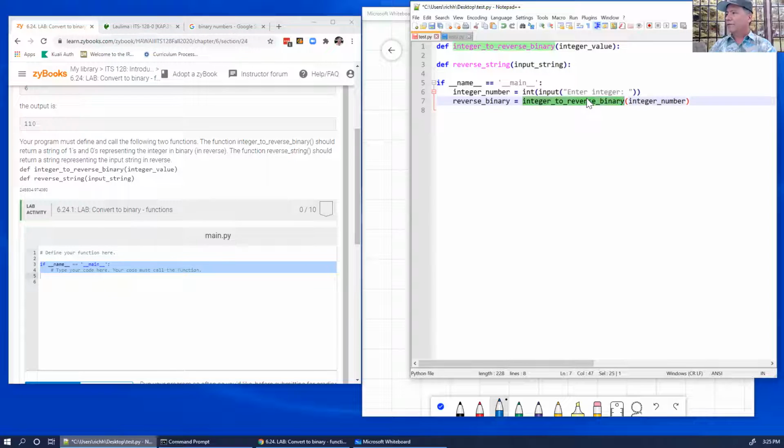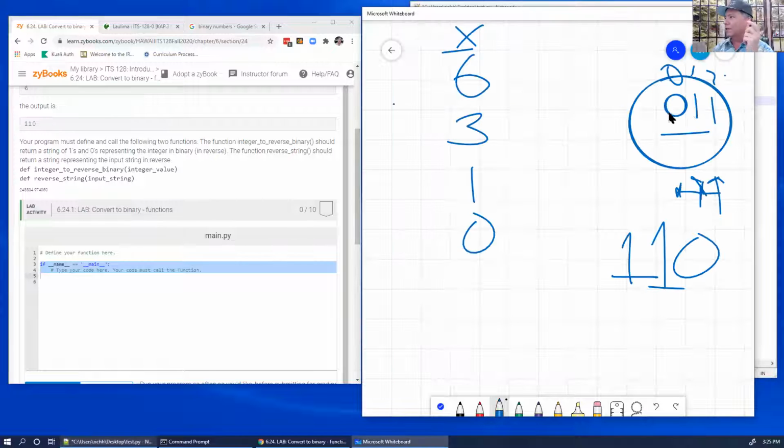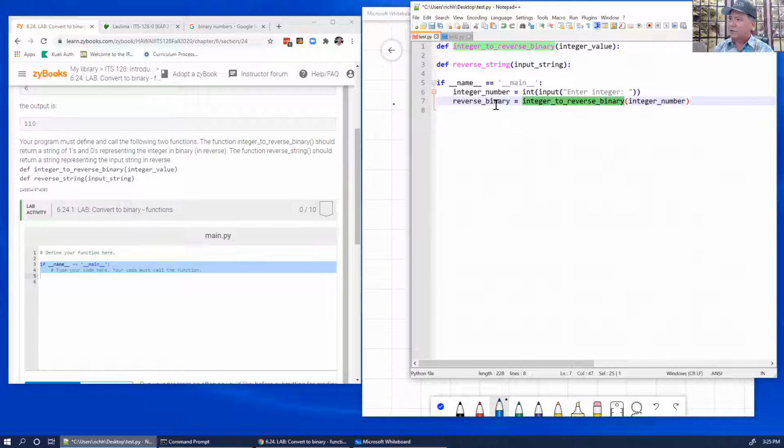This function, which we're going to write, is going to return this thing here, and that's going to be stored there, and then we're going to plug that into this function here.